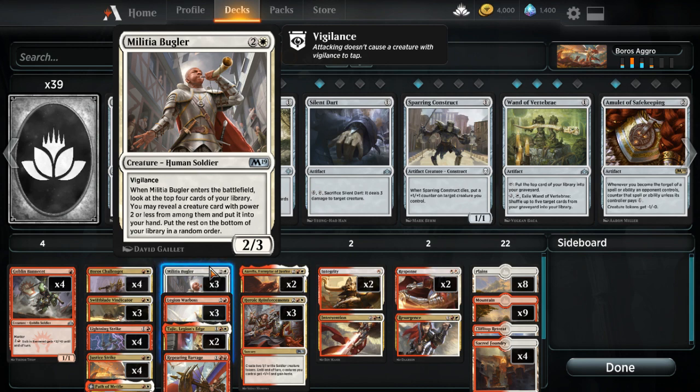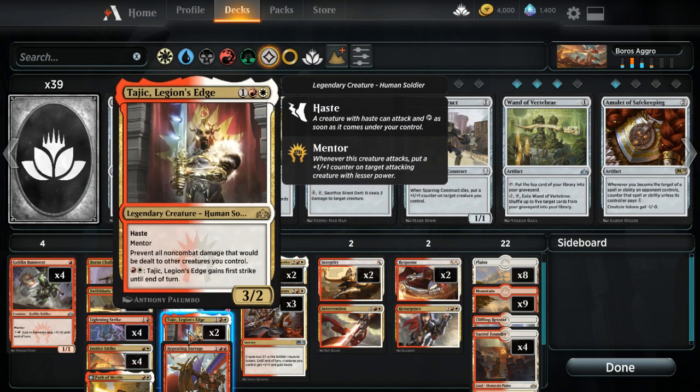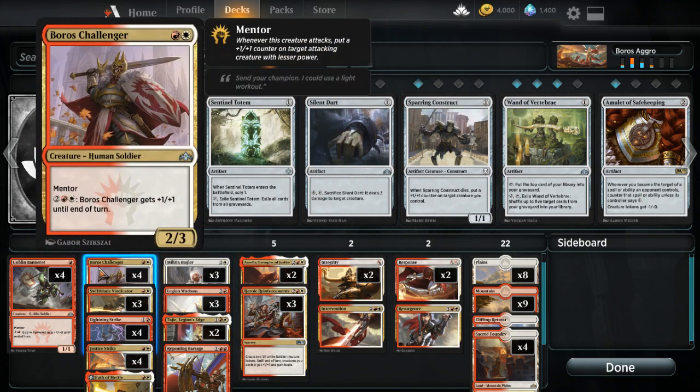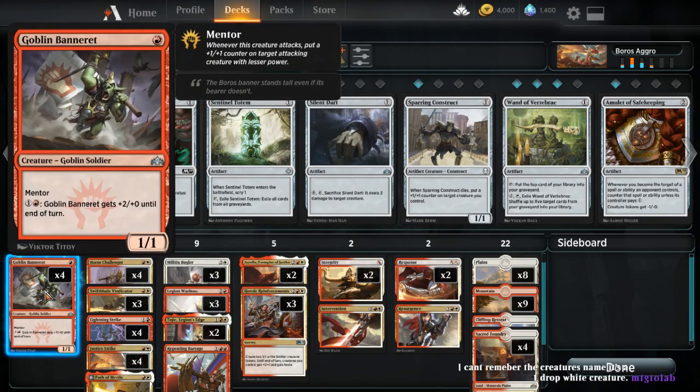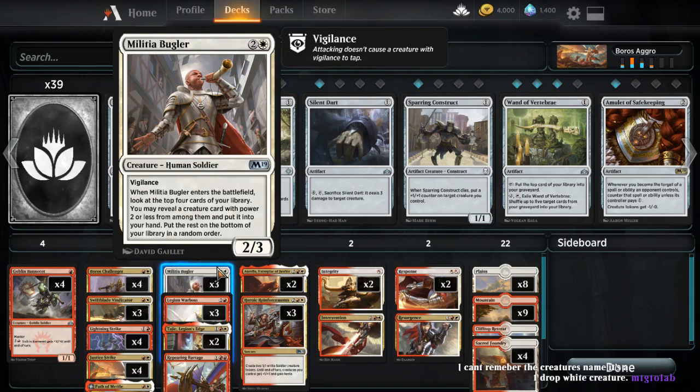We've got Militia Bugler. People should already know what this does, but just in case, this is a 3-cost human soldier with vigilance for a 2/3. When the Bugler enters the battlefield, look at the top 4 cards of your library. You may reveal a creature card with power 2 or less from among them, and put it into your hand, and put the rest on the bottom of your library in any order. Pretty much can pick up most things in the deck. Your Legion War Bosses, unfortunately not your Tajiks, because they're a bit tragic. It'll pick up your Aurelias. It'll pick up your Boros Chargers, your Swiftblade Vindicators, and your Bannerets. So pretty much Bugler hits almost everything in your deck, including, I guess, other Militia Buglers as well.